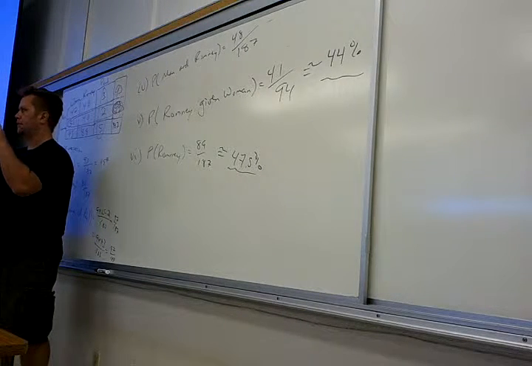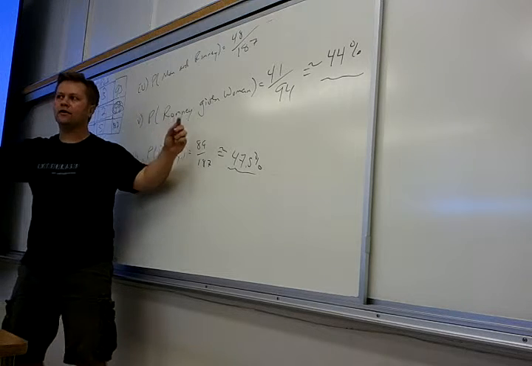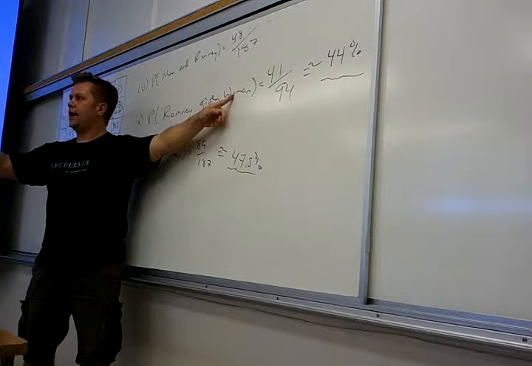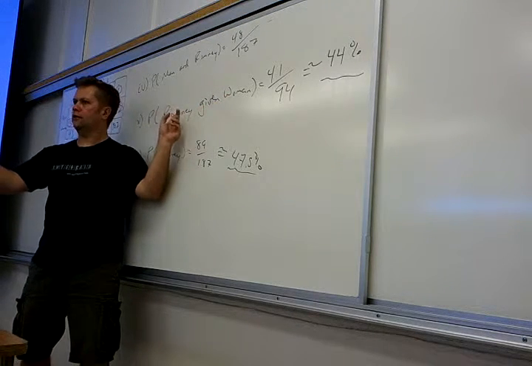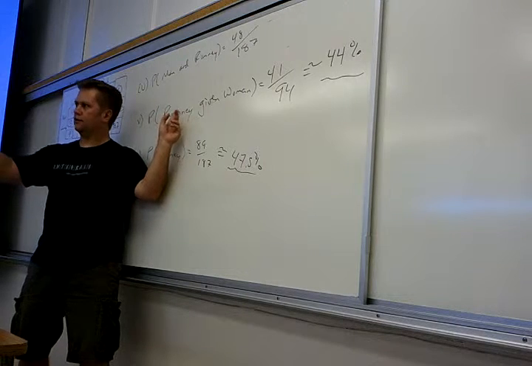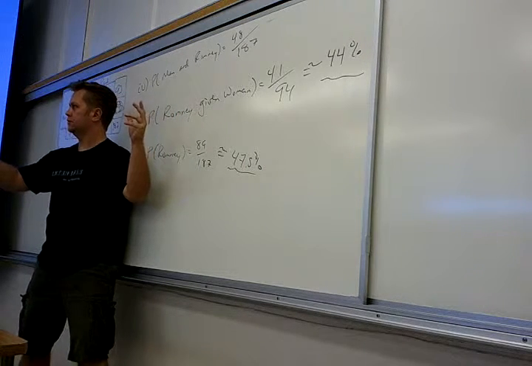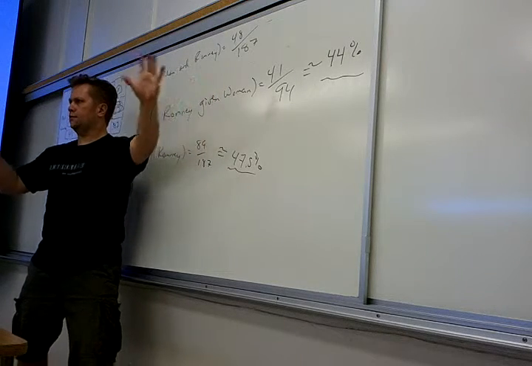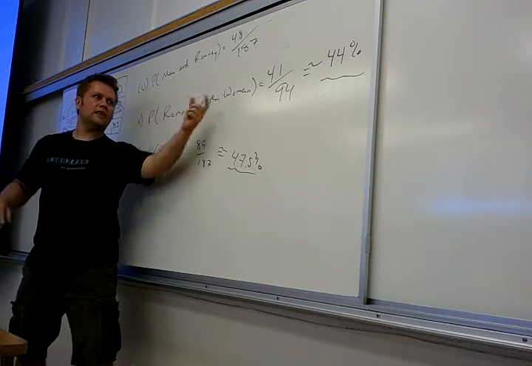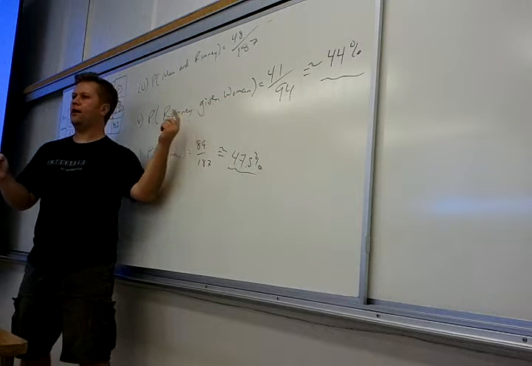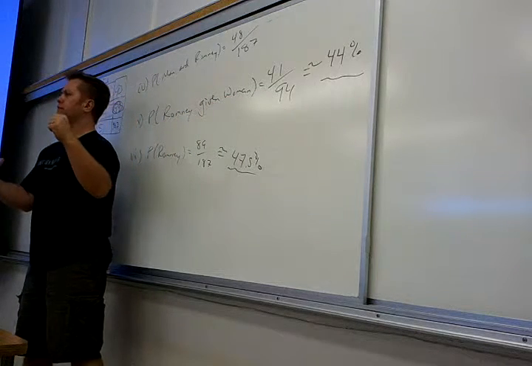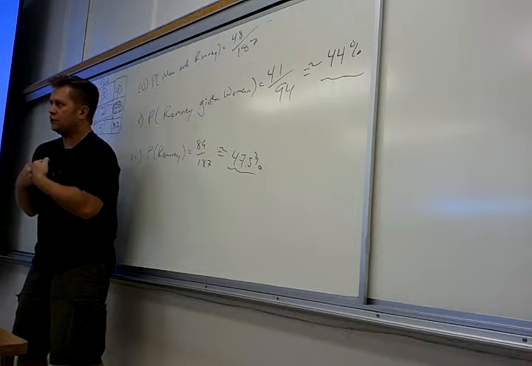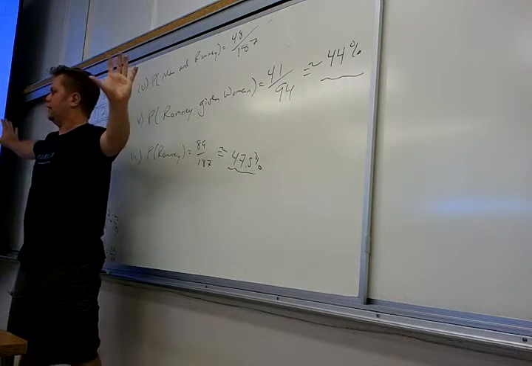See if you guys can take that step. So let me take a step back. Obviously, being a woman had an effect on whether or not you're going to vote for Romney. And that's kind of a controversial issue right now in the news, right? Okay. So you guys with me? Would you call those events dependent events? Do they depend on each other? Or independent events? Do they not care about each other?